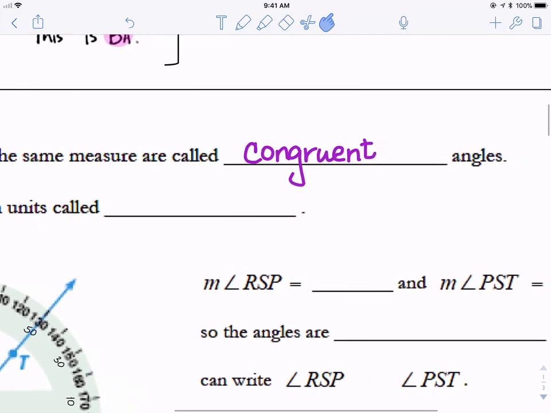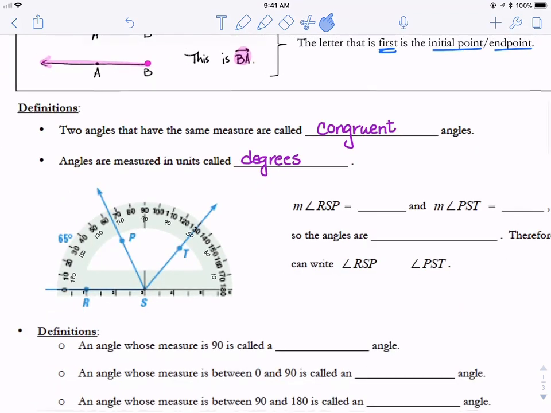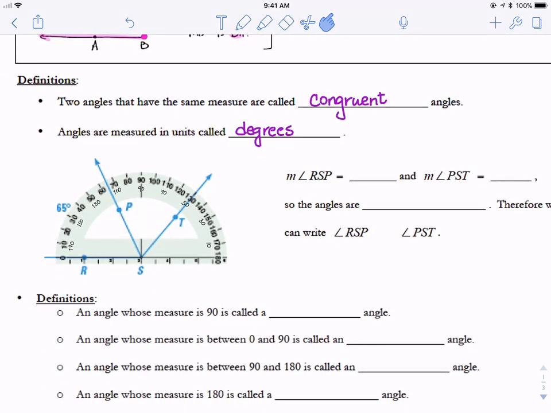When we measure angles, we're going to be measuring in units called degrees. There is another unit of measurement that's common in math, which are called radians. And when we use our calculator later this year, we'll talk about how you have to make sure your calculator's in degree mode, because in geometry we use degrees. It's just like the difference between inches and centimeters, just two different ways of measuring angles. But we will be working in degrees.